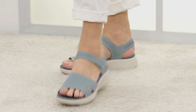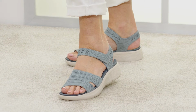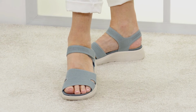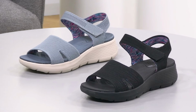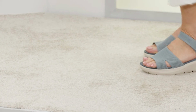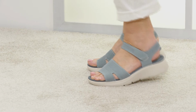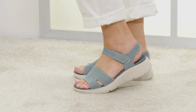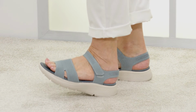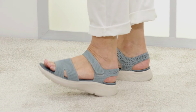And it looks like AirTex on the top. Yes. So nice and breathable. Very breathable, and it's a sandal, so it would be. But the adjustability is nice, and then also that foot coverage at the front there. But the sole, I'm calling it bounceability. Because it is so padded and so lovely and spongy underfoot, and I'm sure, yes, there we go. You've got that bounce, that squidge as well. That squidge, which is all important.